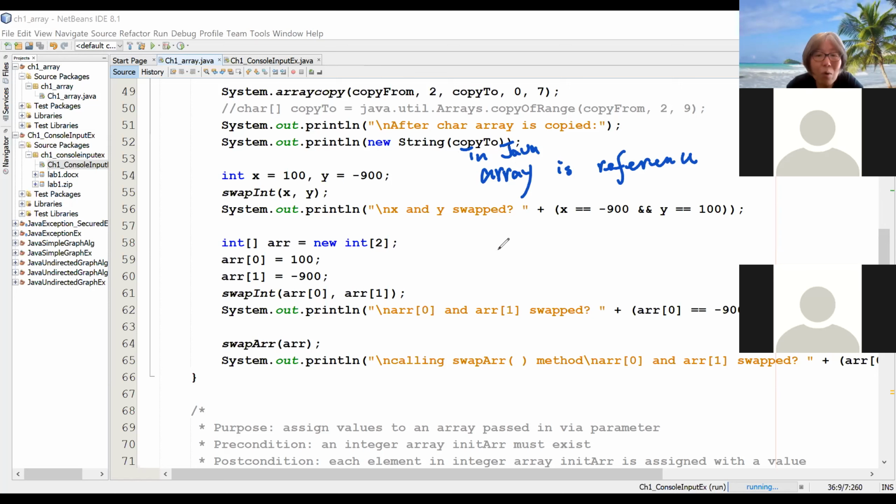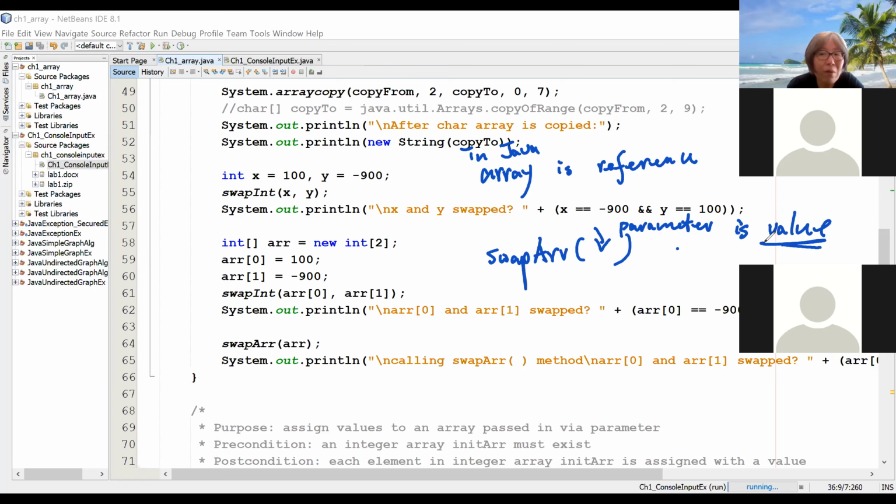So even though you call the swap array method, we say Java parameter is value.